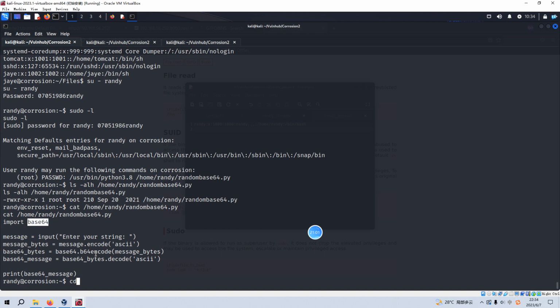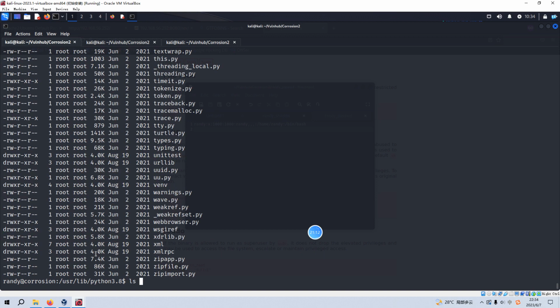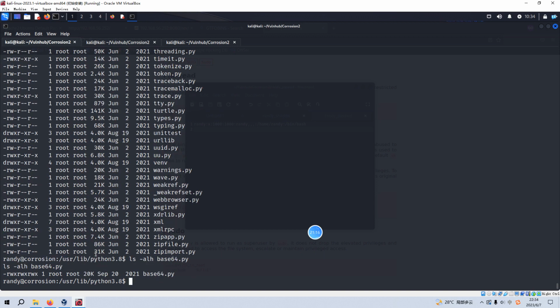And we can go to the usr lib python directory, and now for this module we have permission to write and change. So maybe, I'm not sure whether we can use nano.